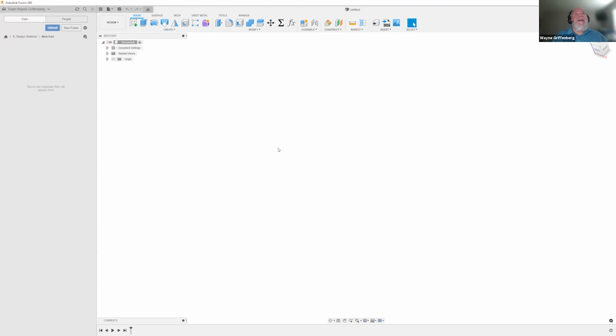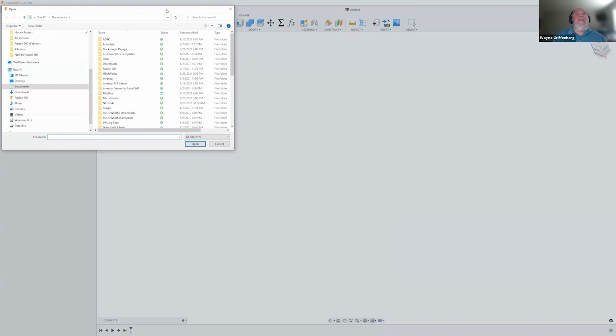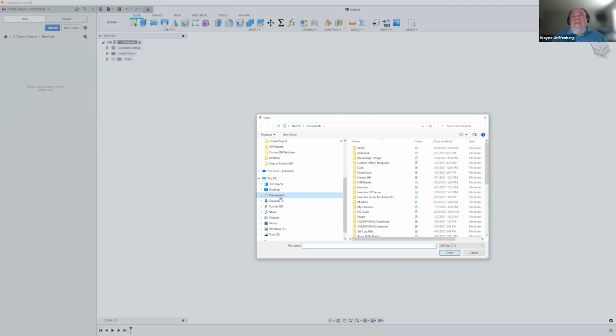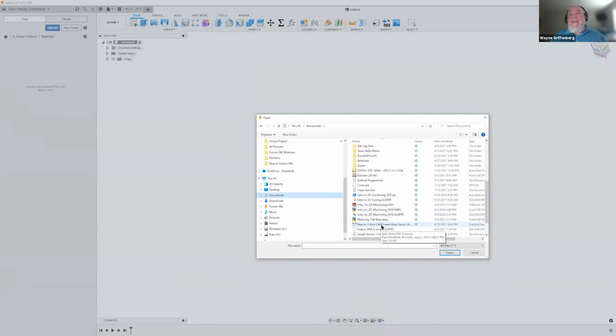So I'm just going to simply click Upload. Now, there's ways that you can do this as more of a direct open, but I'm going to select the files. Out of these different files, I can select from my Windows. Let's say I've received the file from a customer in my email, and I downloaded it and simply put it on my desktop, or my documents folder. So I can go into that documents folder, and I can see I already have some files here.